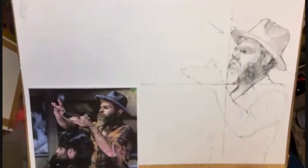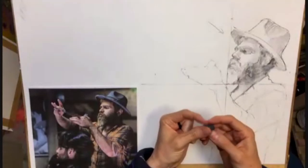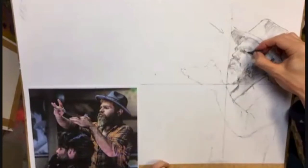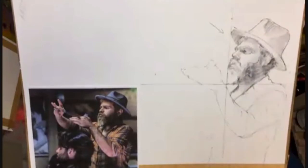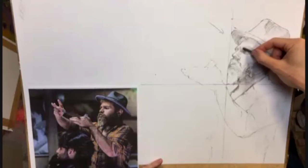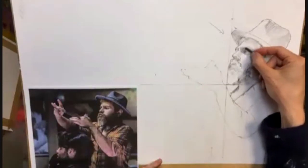And then I'll take the putty rubber. Now, to get some little bits of detail, all I do is spin the putty rubber to give me a point, and then I can use this to manipulate the charcoal to give me better shapes, or to shape up whatever you just put down there. Just make his eye a little bit more detailed, a bit more tone in here. Coming up into the eyebrow.